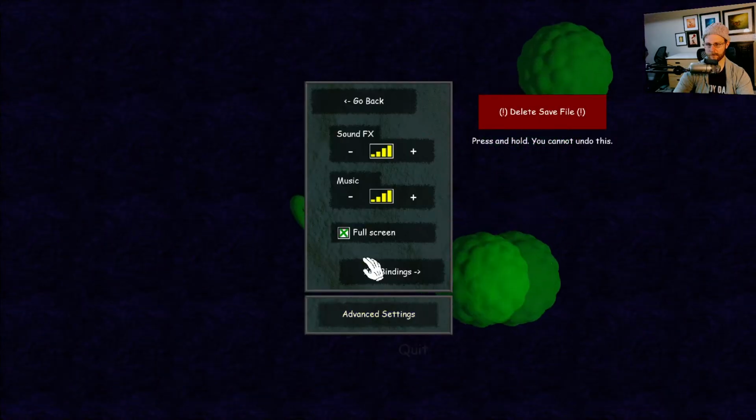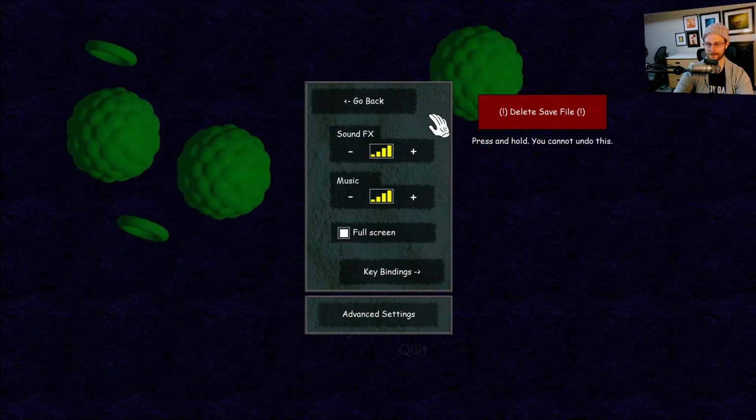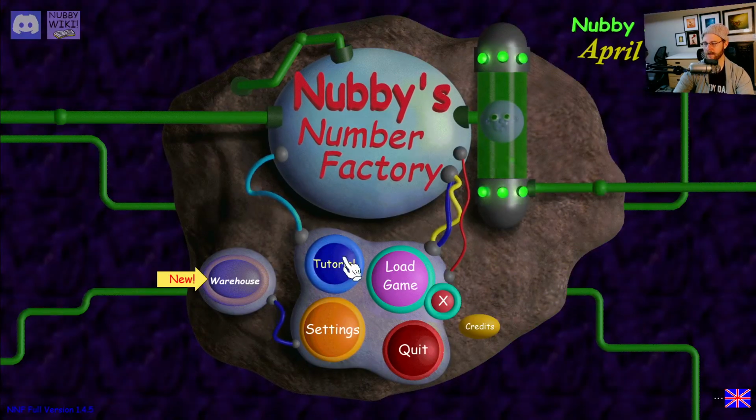Oh gosh, it's in full screen. Why are you in full screen? Stop it. Oh gosh. Where are we at here? Come on, Nubbies. There we go. Okay. Not full screen. Thank you. Great. Alright, how are we looking? That's looking okay.